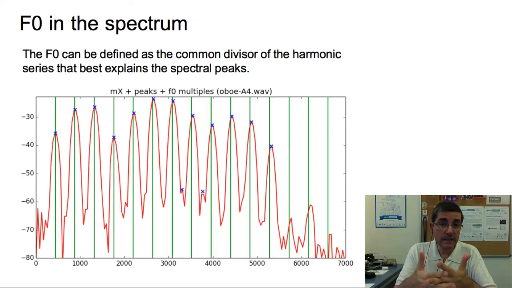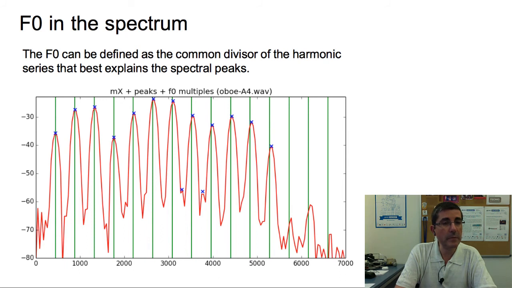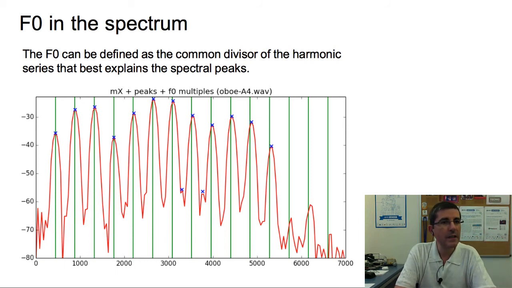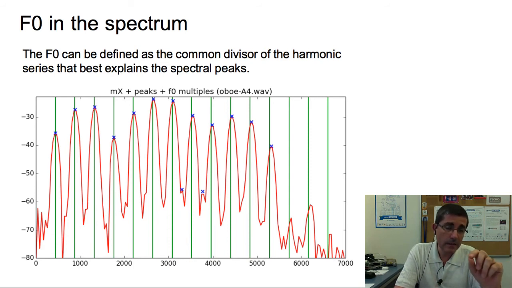The F0, the fundamental frequency in the spectrum of a sound, can be defined as the common divisor of the harmonic series that best explains the spectral peaks. This is a very compact definition that we can develop algorithms for. On the oboe sound, the vertical green lines correspond to the harmonic series that best explains these spectral peaks — all multiples of the first green line. By visual inspection, the green lines are really the closest possible to the harmonic peaks, even though some are not exactly on top and some peaks are not taken into account.